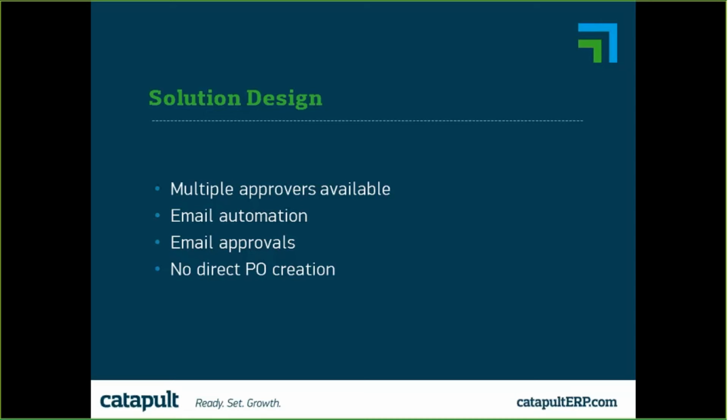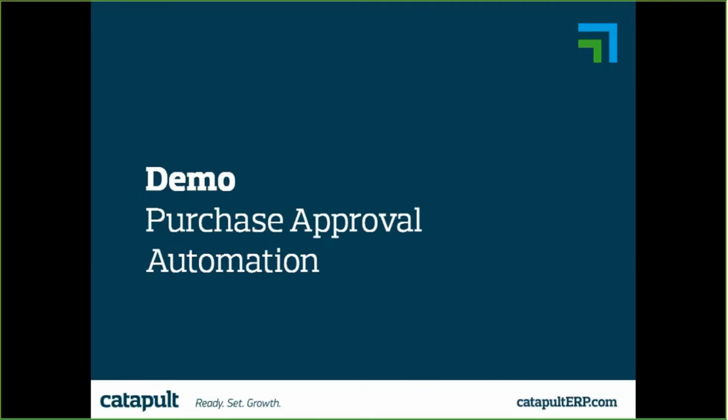And then the last point was they wanted to limit access to PO creation. So how they did this was using NAV profiles, remove some of the functionality to be able to create POs directly, because in the past, all users could create POs. So it would not have been a very successful process if we continued to allow that to occur.